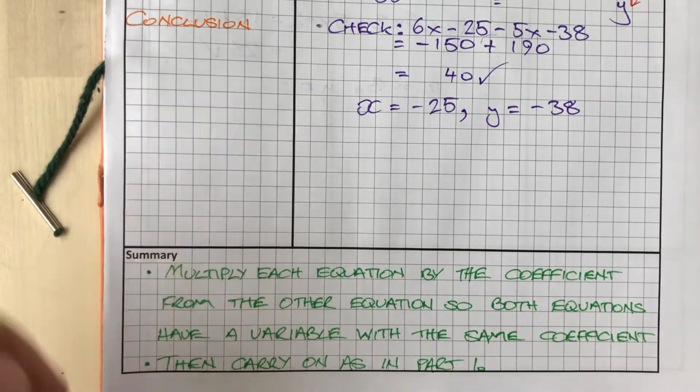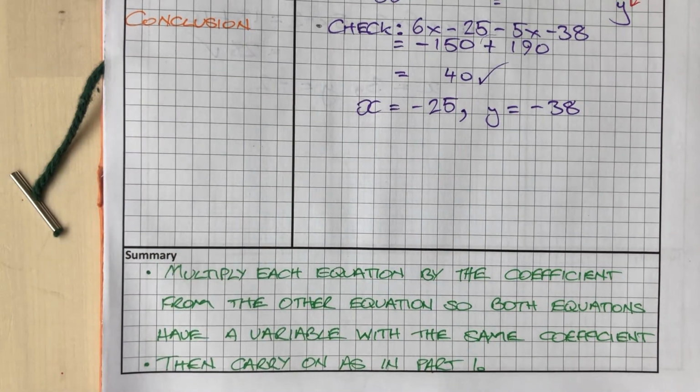So my summary for this video and the previous one is that when we start off with different numbers in front of all the coefficients, what you do is you times the top equation by a number from the second equation, and you multiply the second equation by a number from the top equation, and that gives you the same number in front of one of the letters in both equations. That then puts you at the starting point for the video part 1, and you can carry on in exactly the same way from there on.